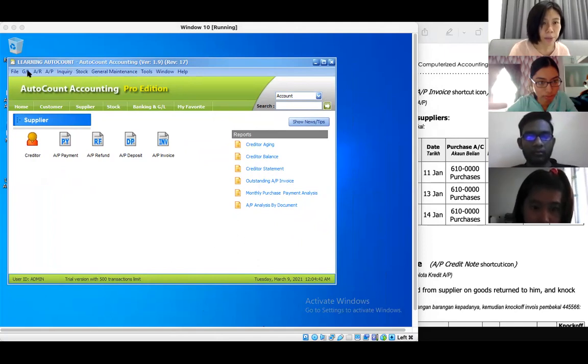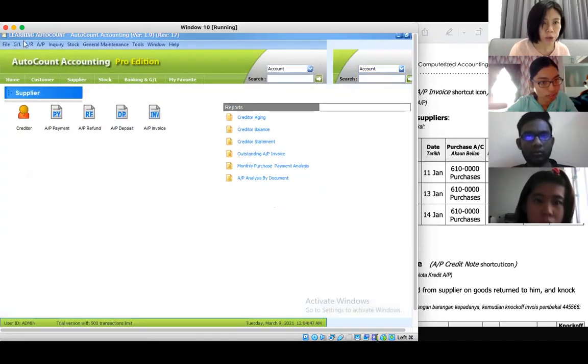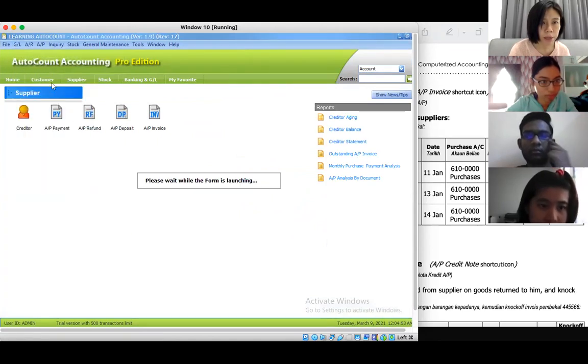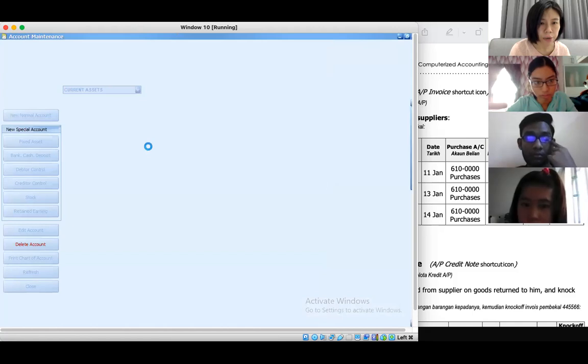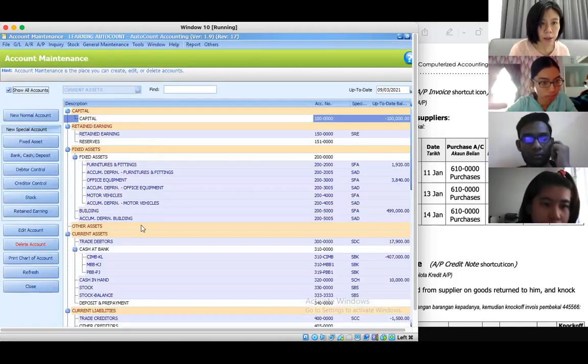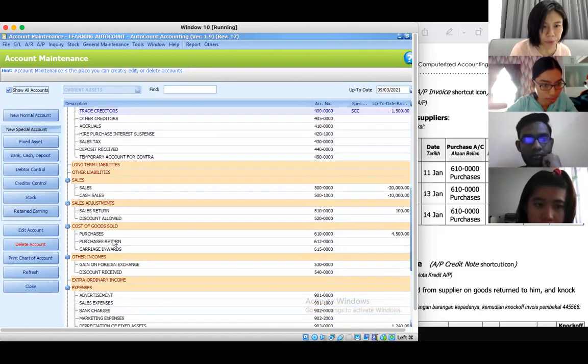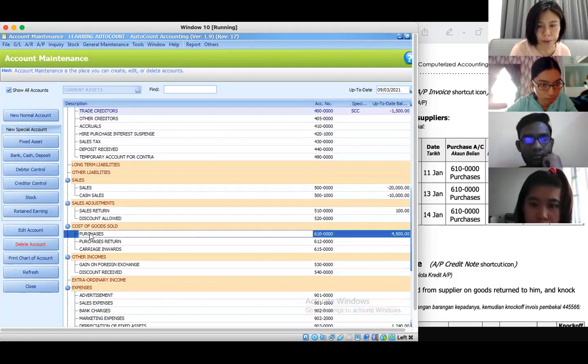So if you cannot see your purchase account, you go back to the general ledger, the GL, and account maintenance. Go to your chart of account, okay? And find your purchase. If your purchase has anything under it, you delete it first and create a new account.